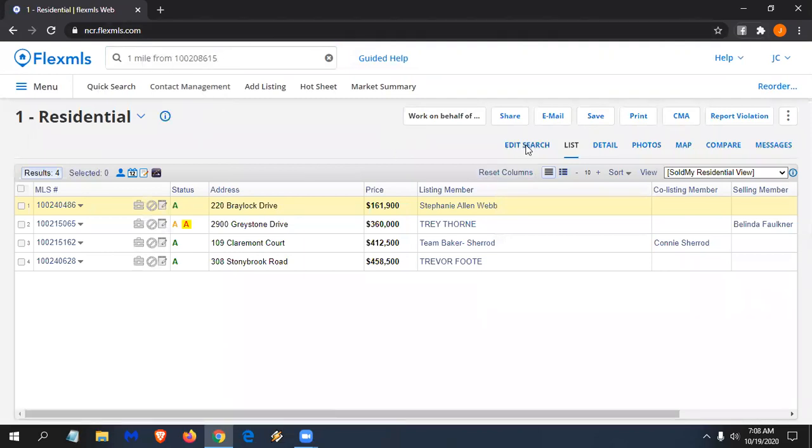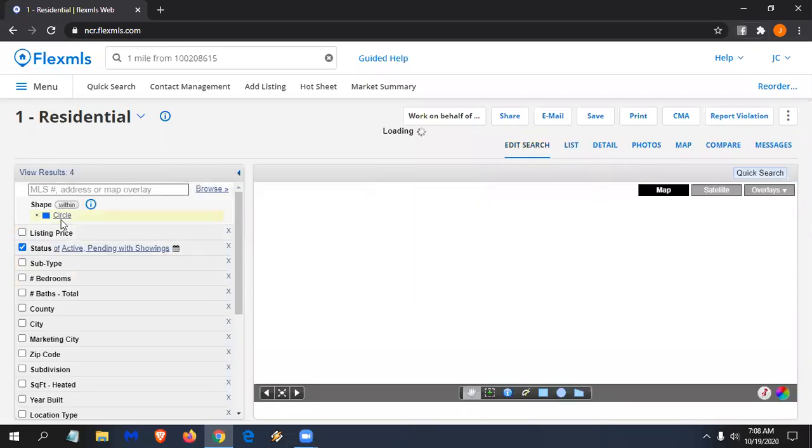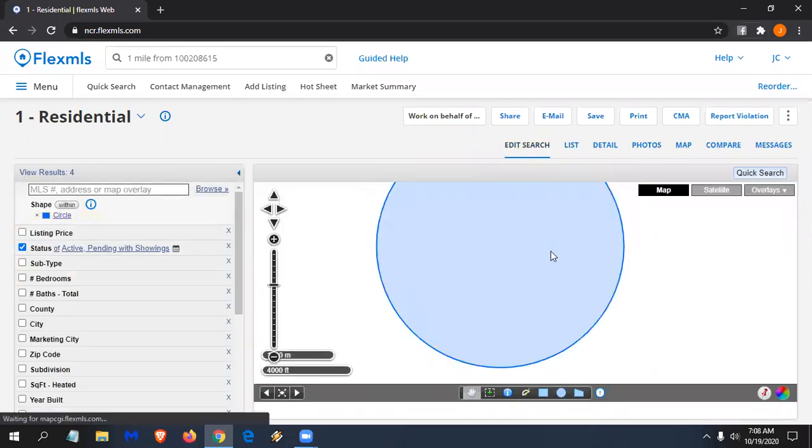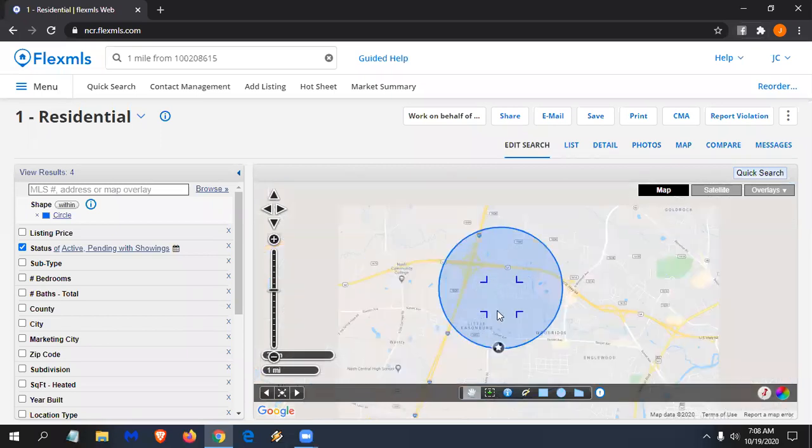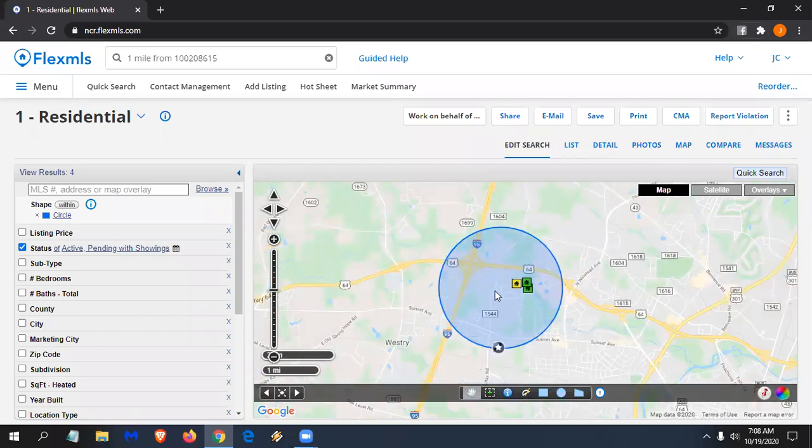And if I go to the edit search tab, that's what I'll see. I'll see a circle, and there is going to be a 1 mile radius around that MLS number. Now, what I want you to always do is whenever you're doing radius searching, make sure you're checking out the map to see that it's in the correct location. The reason this is important is when people list properties, you're assuming they put it in the correct location, but you don't actually know until you verify. So that's why I was switching to either the edit search or the map tab to see if it's in the correct location. I can even zoom out and say, yep, this is correct.